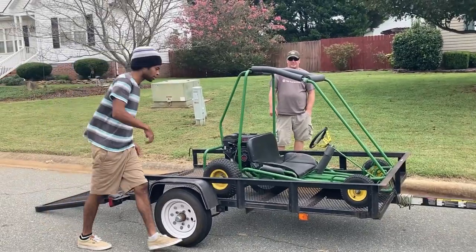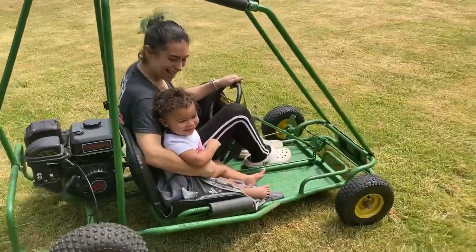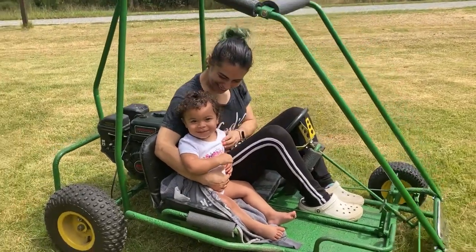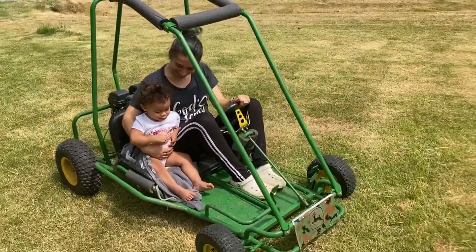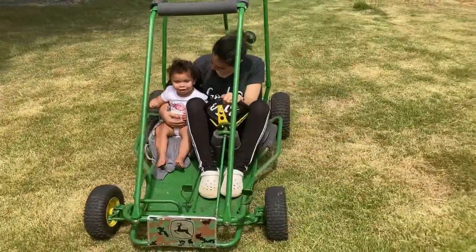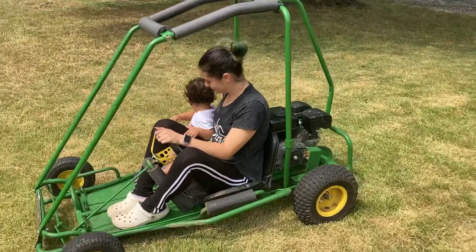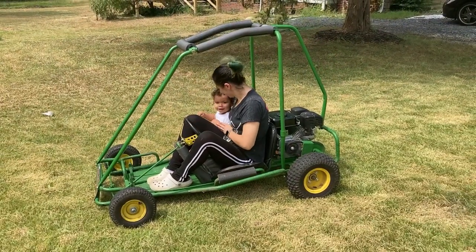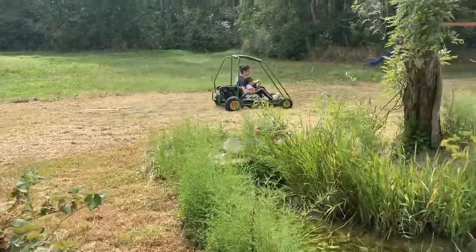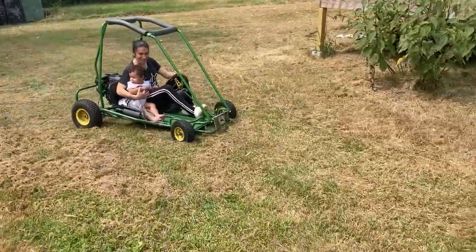You go ahead and get the straps, little mama. All right, baby. Hi, Callie. Say hi, mama. You ready for your first ride, little mama? Oh, yeah. Just letting it warm up right now. We let all of our motors warm up, people. Let's go — it's called true love. Woo! I see you, Callie. Let me — thank you, mama. Woo!